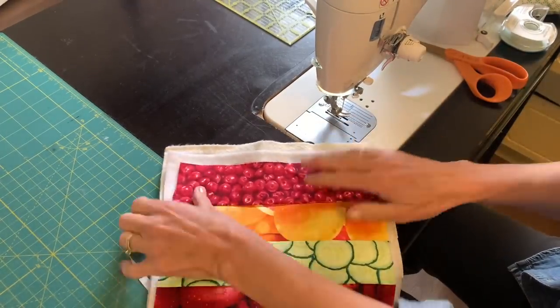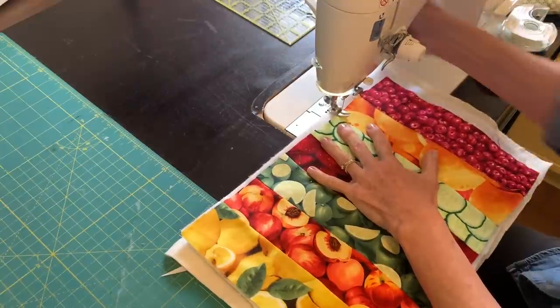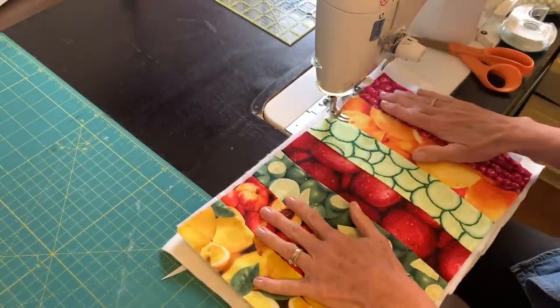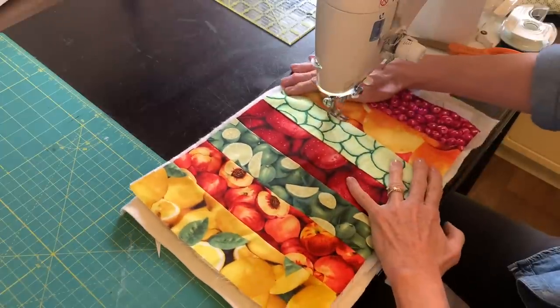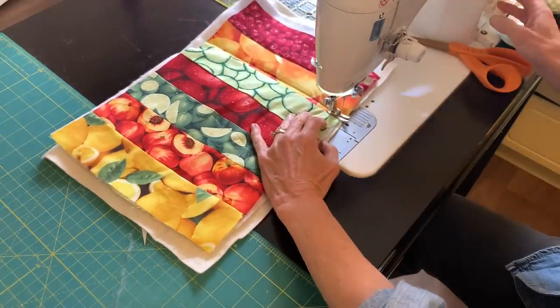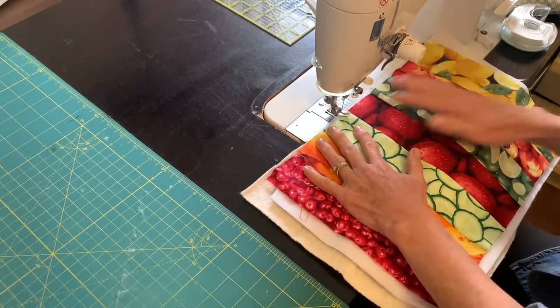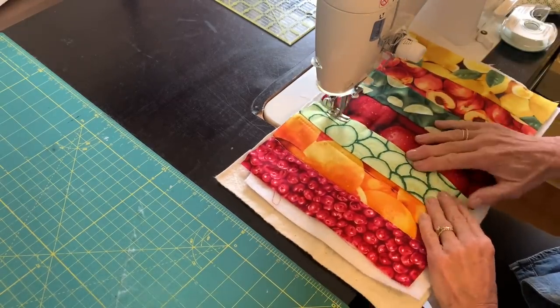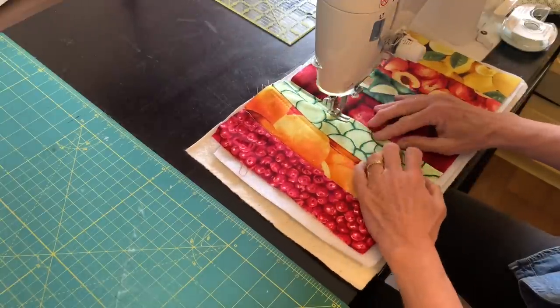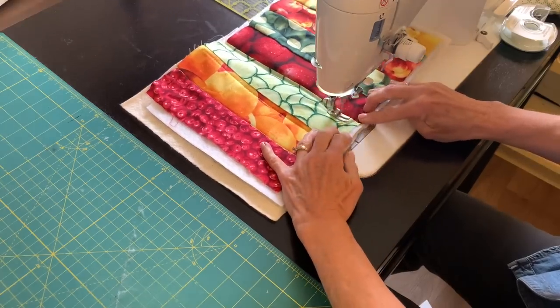And after a couple of lines using my all-purpose foot, I decided I would use my walking foot. These 3 layers of fabric and batting and Insulbrite are quite thick, and I thought my walking foot might do a better job, and it turns out it did do a better job. This foot worked okay, but I think in hindsight I probably should have started with that walking foot.